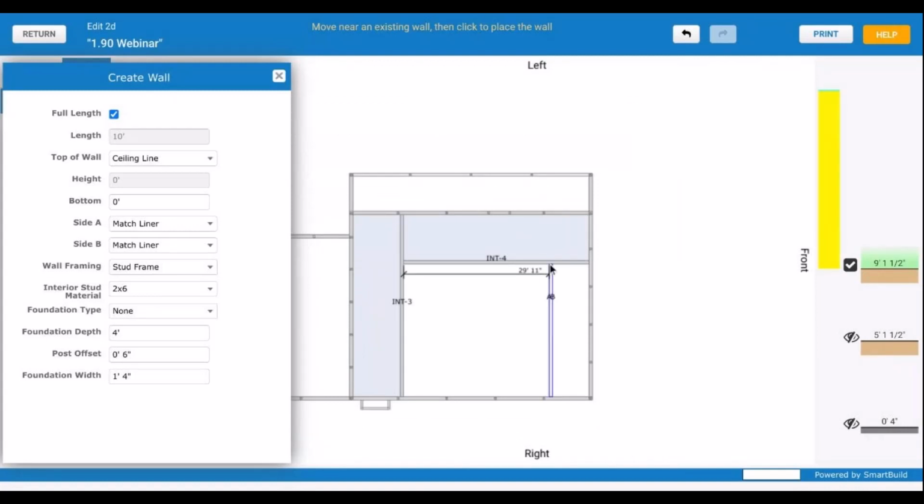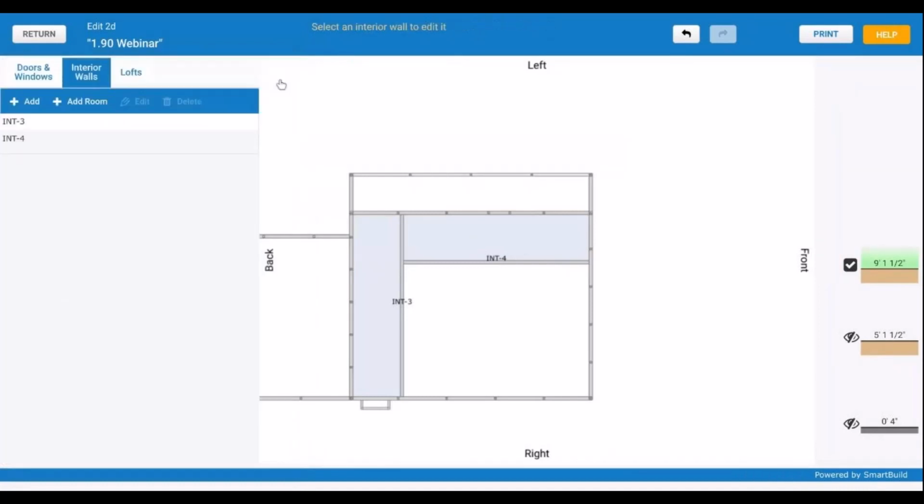If you notice, when I'm putting these in, again, we're going to get this yellow indication of where these walls are actually going. And so you can see we're working on this upper loft area, and those walls are sitting on that loft. So we get some indication there with that bright yellow wall about where those are starting and where they're ending up. That blue line at the top is where the ceiling height is in this case. So we'll call that good for these.